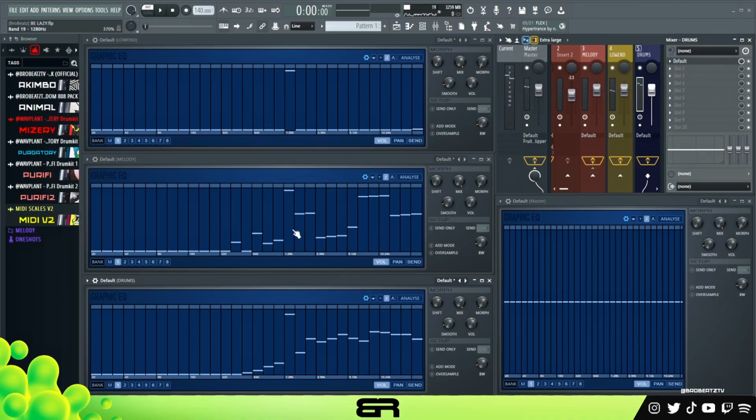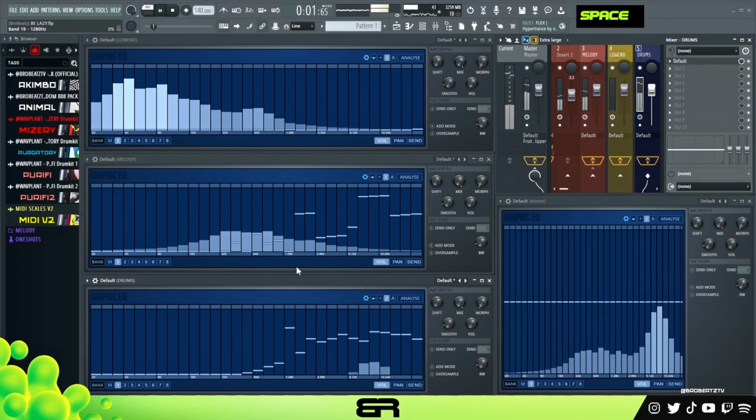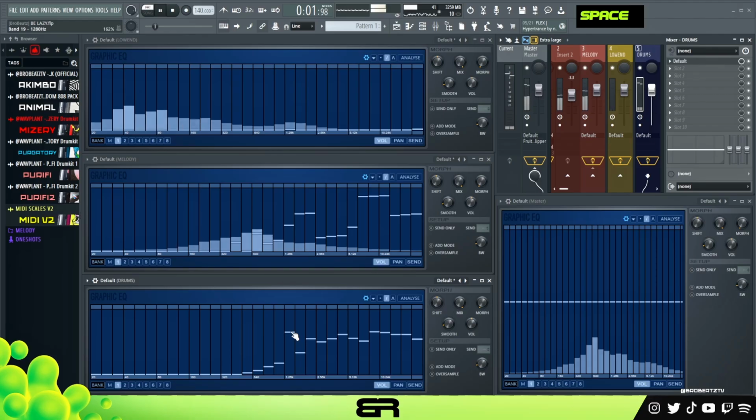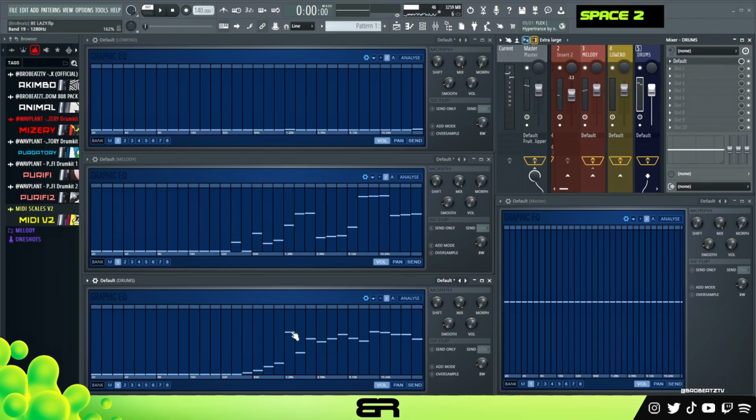Those potentially could clash. So you could say, hey, I don't want these to clash. I'll pull this down and then pull this one up. But obviously that's going to the extreme. So I would just pull it up a little bit, pull this one up, right? And this is just a simple way of doing it here.